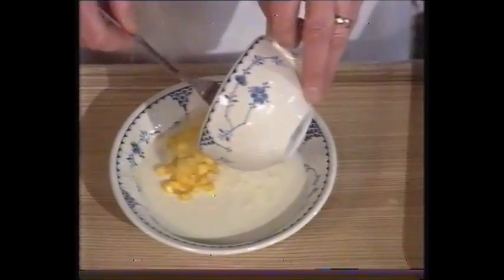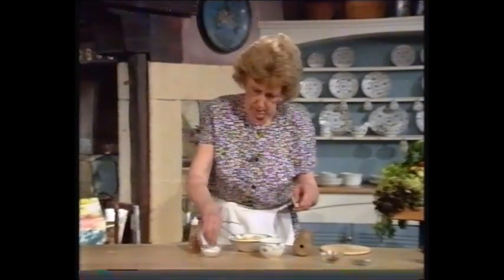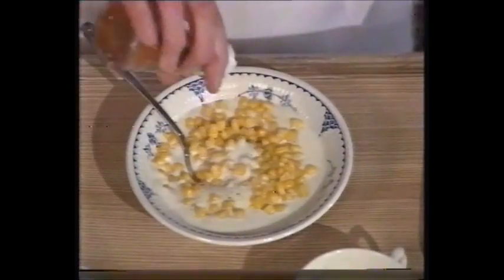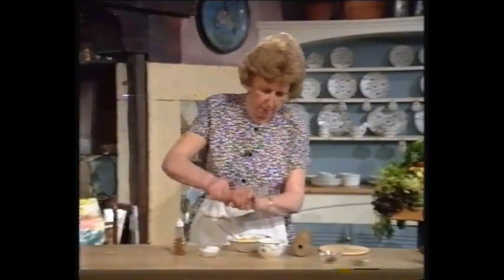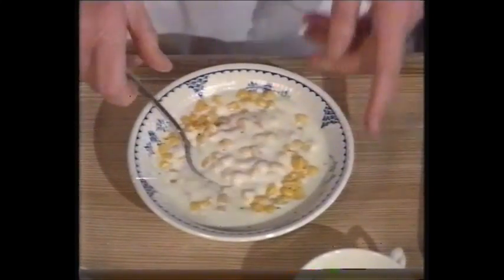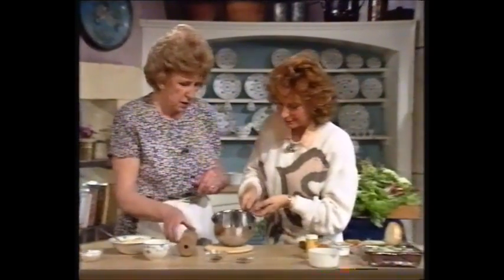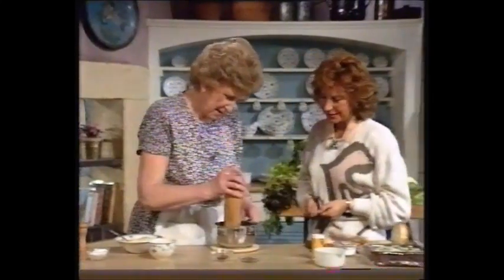So 2 ounces of that, and stir it round, and a bit of seasoning, some salt and a bit of paprika, she says in the recipe. That's that dark red coloured pepper, and some ordinary pepper. So we'll give that a stir around, and then we'll have the cumin seeds and give them a little grind. And if you haven't got a pestle and mortar, the best thing you can do is bash it with the end of your rolling pin.